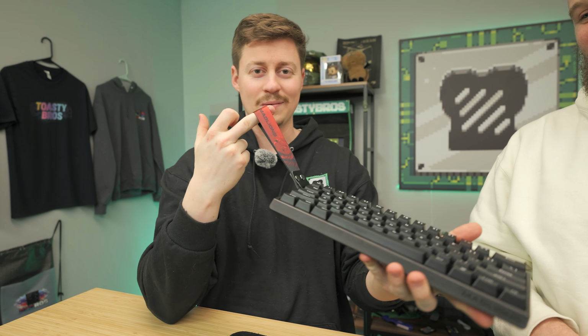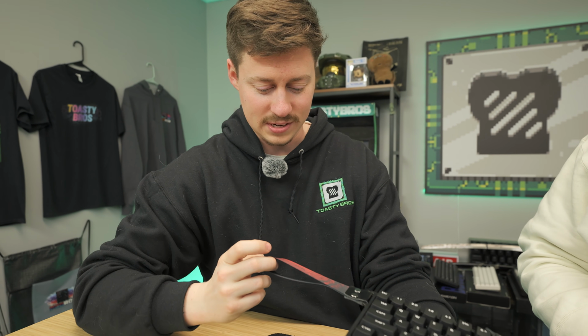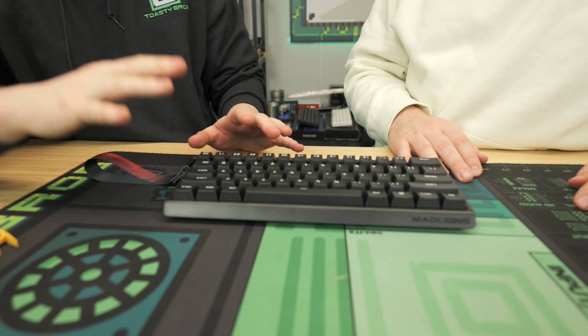All right, guys, we're strapped up now. Check it. Yeah, it looks pretty similar to the WEADN. I do think the WEADN one looks a lot cooler. This one's kind of just their branding. We were unable to verify what the actual switch even is, and we do not think it's hot swap because that sucker was not coming out without some brute force.